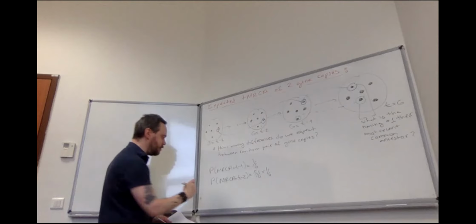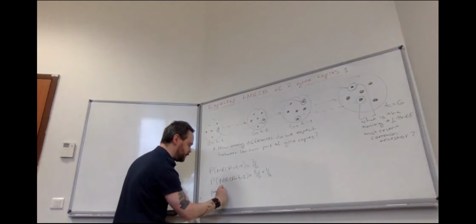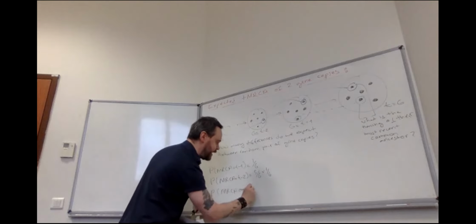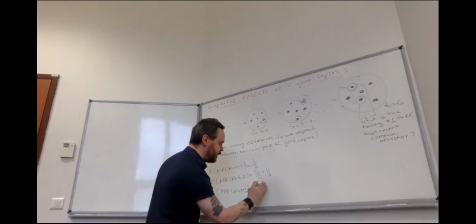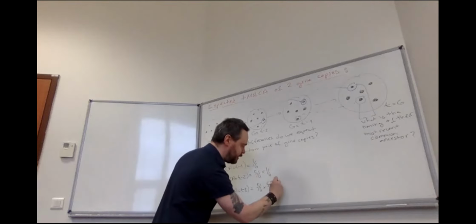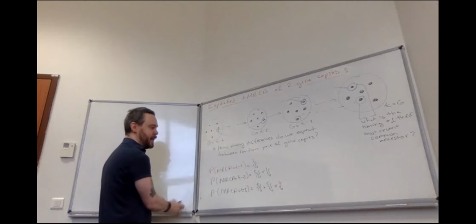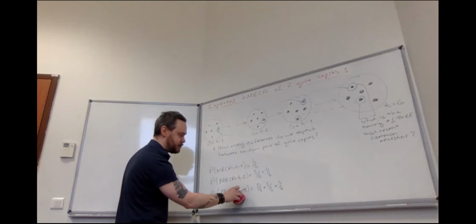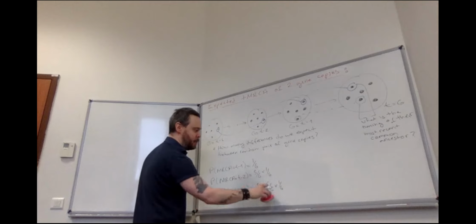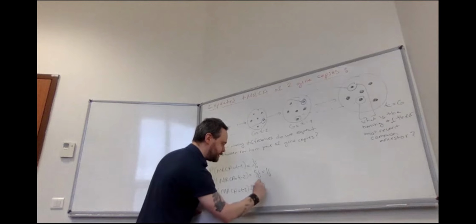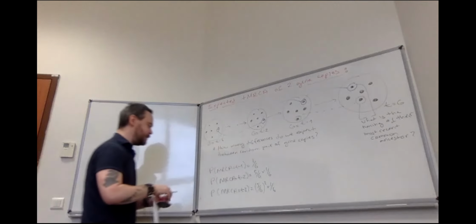And we can extend this logic to say, let's say most recent common ancestor, 3 generations back. Again, it's the same. In the first generation, I'm not going to have a common ancestor. Then in the second generation, I'm again not going to have a common ancestor. And in the third generation, I'm going to have a common ancestor. So for finding a most recent common ancestor 3 generations back in the past, I would have to do this. So I can simplify that, and say that probability is (5/6) squared times 1/6, okay?